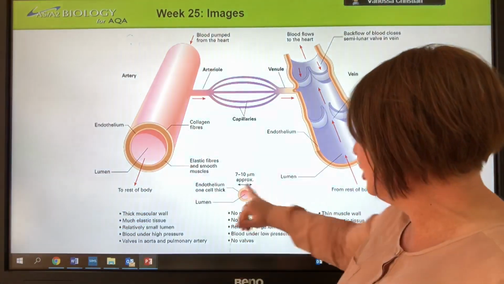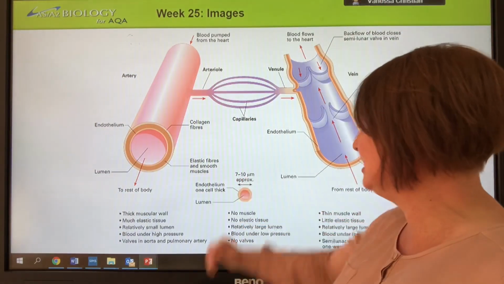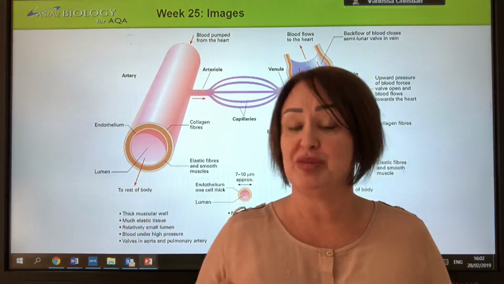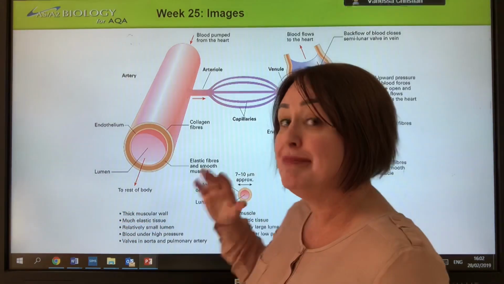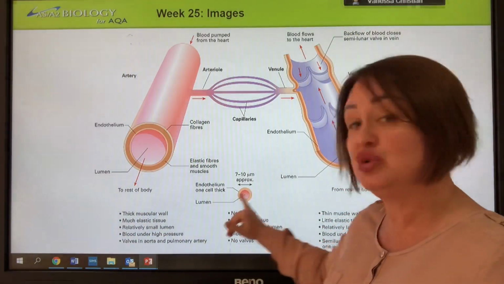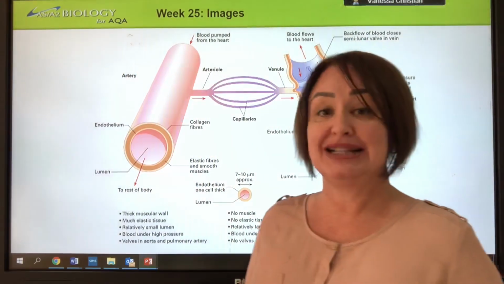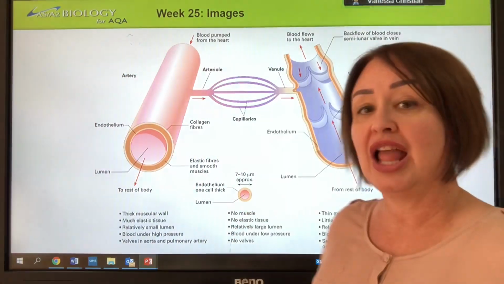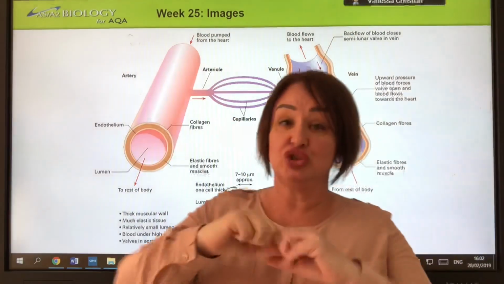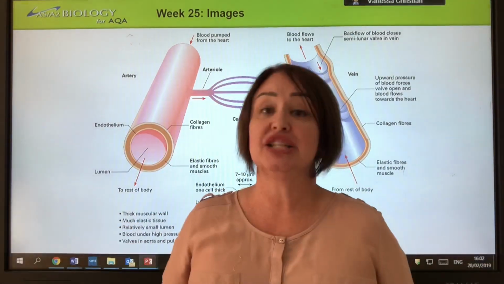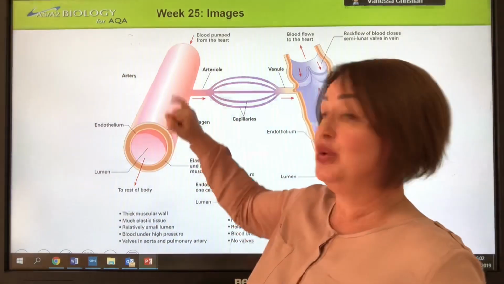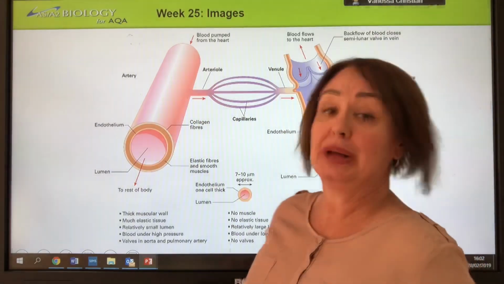So the fact that these capillaries are so tiny, between 7 and 10 micrometers across, means that they permeate into each tissue of the body. And most cells are within a millimeter of one of these capillaries, which makes a short diffusion pathway to meet the demands of respiring cells. Of course, we need to make note of the fact that arteries don't just branch straight into capillaries. The pressure would be far too high. We get these smaller blood vessels which then branch again into capillary beds.